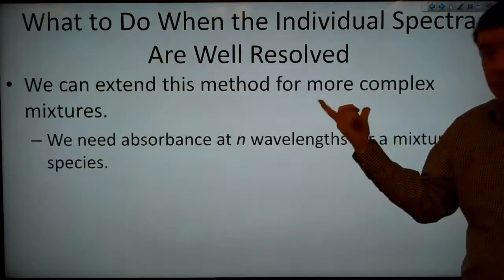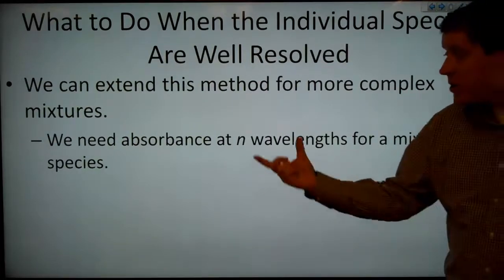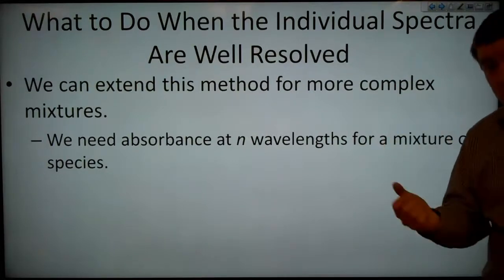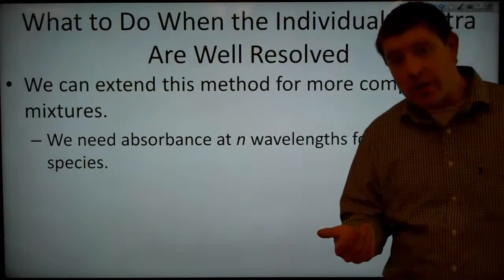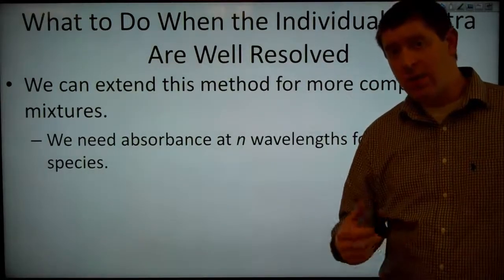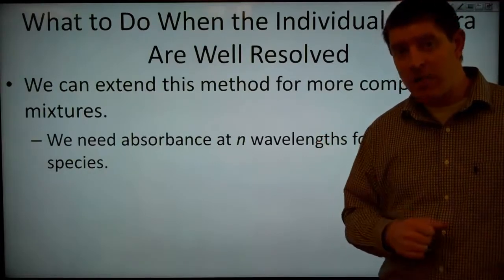So we can extend this same method for more complex mixtures with additional components. We just need the absorbance at n wavelengths for a mixture of n species. So if we have 3 species, we need 3 different absorbance measurements at different wavelengths. If we have 10 different species in solution, we need absorbance measurements at 10 different wavelengths.